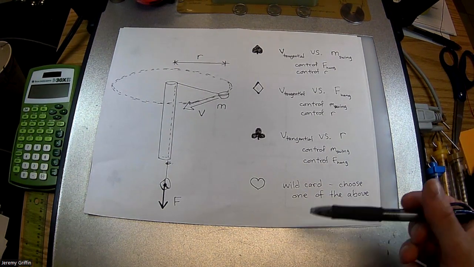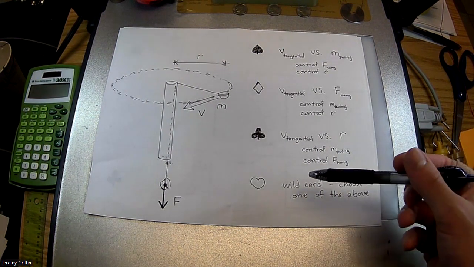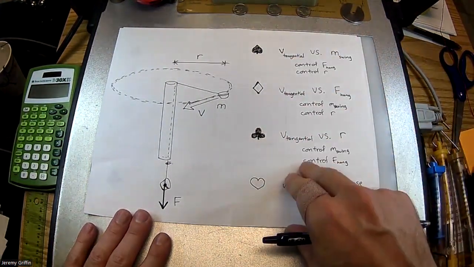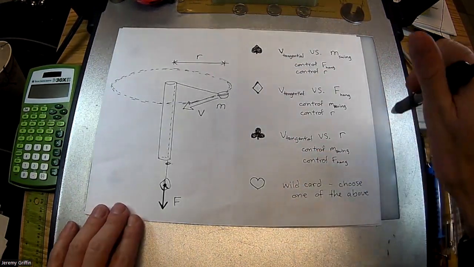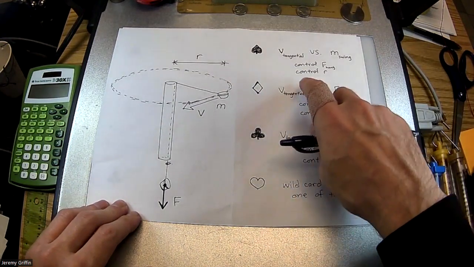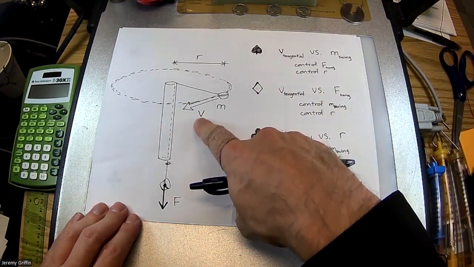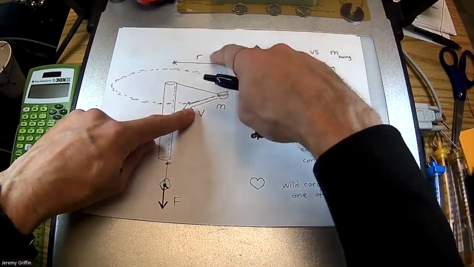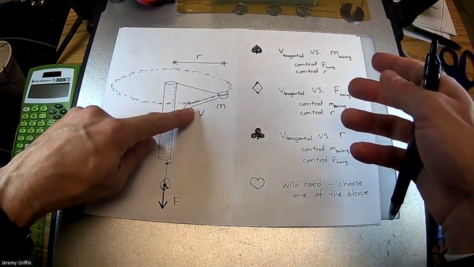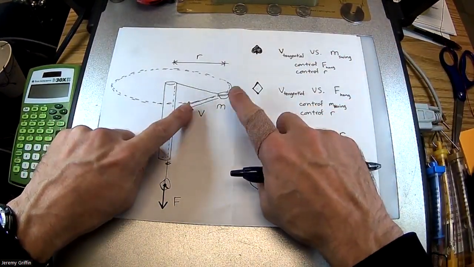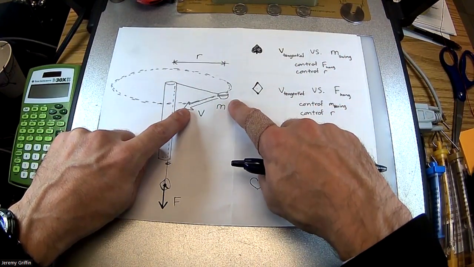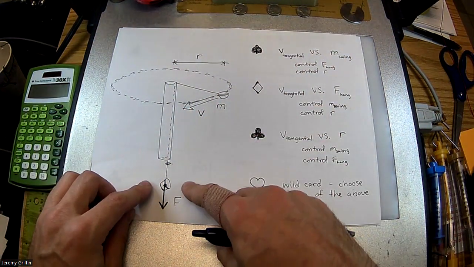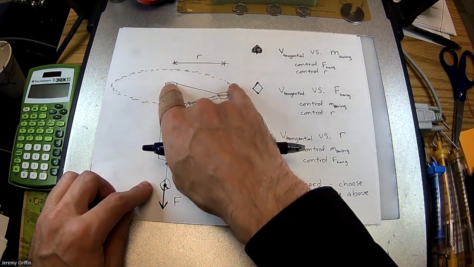In a well-crafted experiment, you want just one independent variable at a time and try to control everything else, with one dependent variable. So you guys have one of four suits on your desk. Big picture, I'm having everybody relate everything to the speed. So everybody's going to treat speed as the dependent variable. You're going to have one of the other three as independent and the other two as controls. So if you have the spades, you're going to treat the top mass as your independent variable and speed as dependent. If you do that, you're leaving the bottom canister, that weight, constant, and also this radial size.